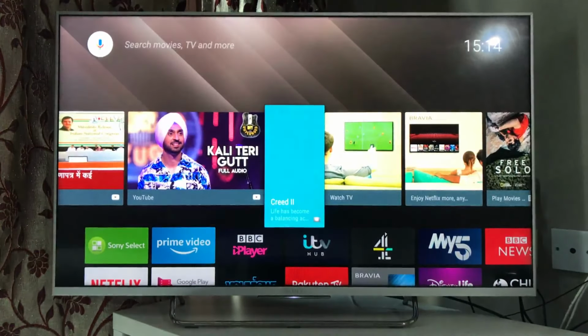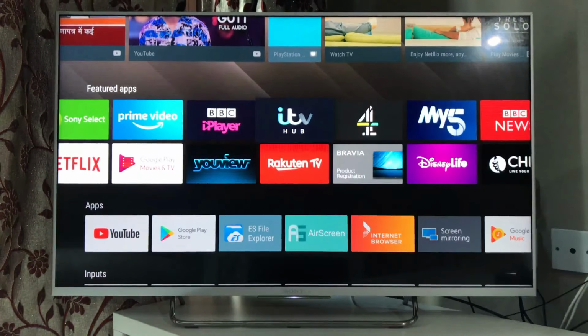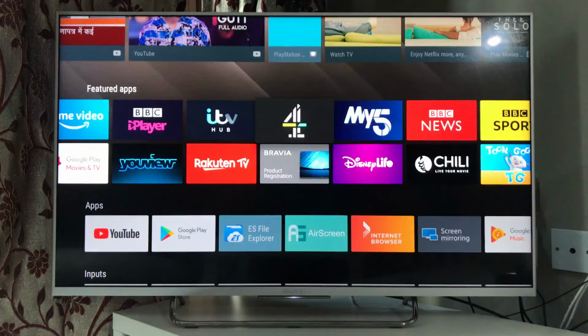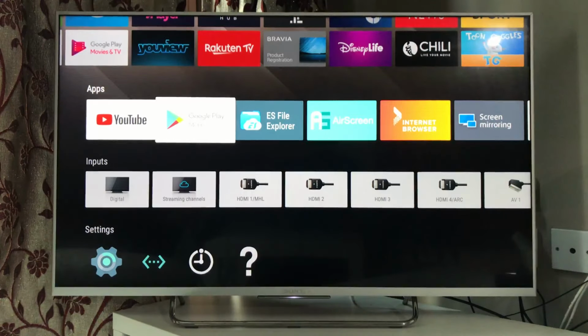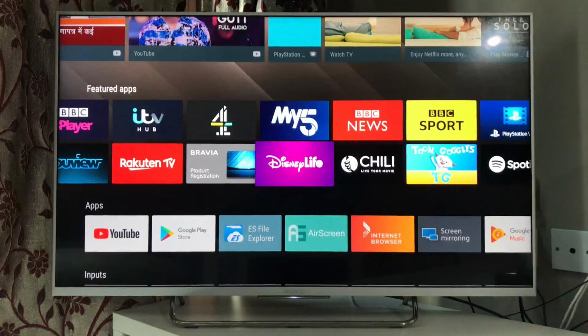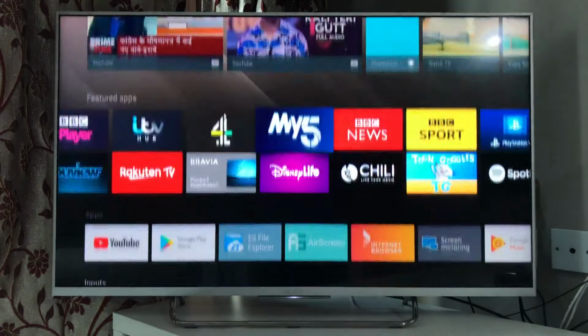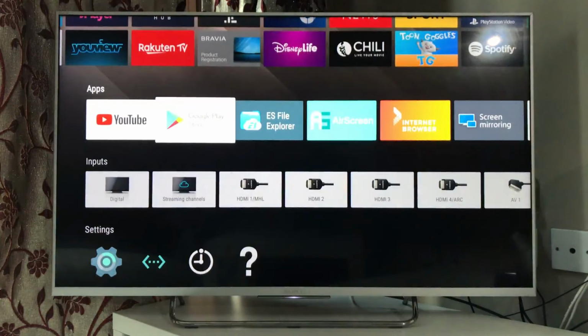So, what is an Android TV? How is it different from smart television? Is it really worth your money to go for Android television when there are so many options available in market? We'll answer these. We'll talk about some apps and some cool features which you will get only in Android television and not in any other smart TV, and which should help you in making decision on which television to go for. So let's make a start.